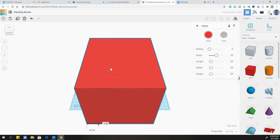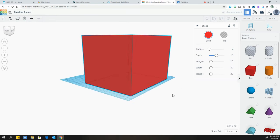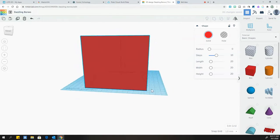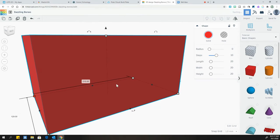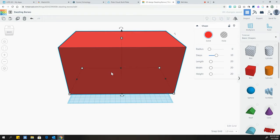And see how my box is bigger than my work plane? That means I'm not going to be able to print this. So if my box isn't all the way on my work plane, I'm not going to be able to print it. If it's hanging off of my work plane or way too big for my work plane, I'm just not going to be able to print that object because it's too big for my printer.